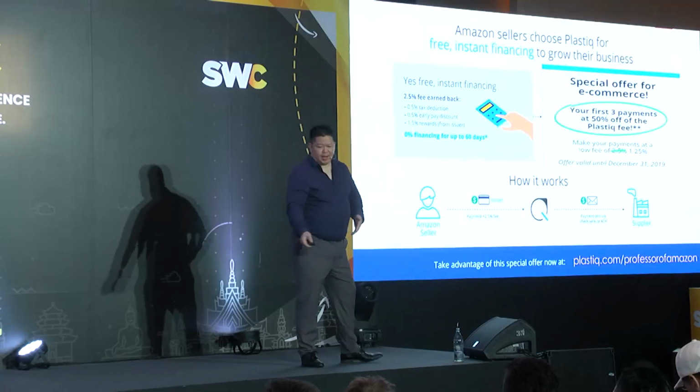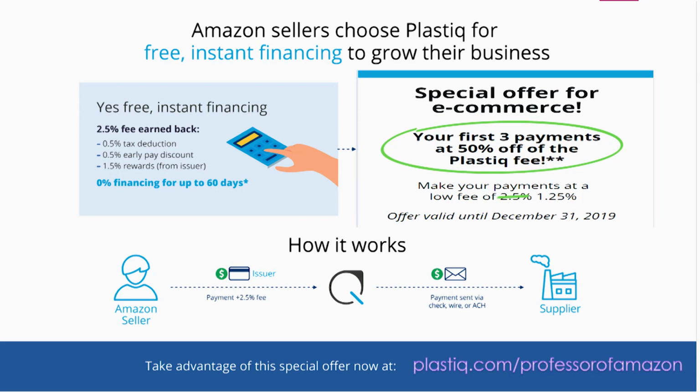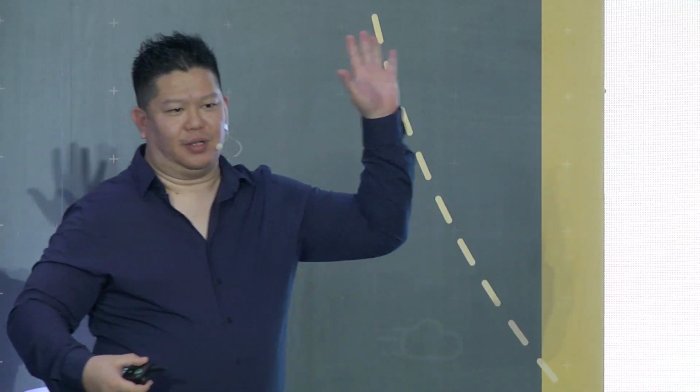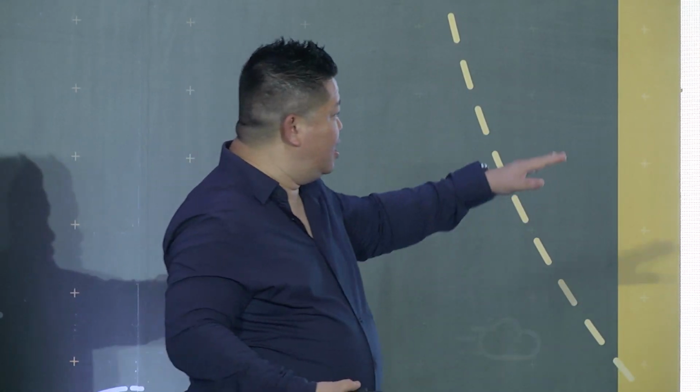Okay? And this is actually a company called Plastiq. You go to plastiq.com for Professor of Amazon. If you go there, they'll give you some discounts too, like on the first 3 payments, 50%. You can use this credit card to pay for your vendor. You go and use your credit card to go into the site and charge it and pay the vendor, and they'll wire money to the vendor. Okay? So if you already have a black card or Amex card with 2-3% rewards, you can use that instead of those loans that I talked about, the company line of credit. You can just use this and then pay them. So then you have terms, you have cash flow, and compound that with, if you can talk to your factory on getting 2 months free, 2 months plus another 2 months, that's 4 months.